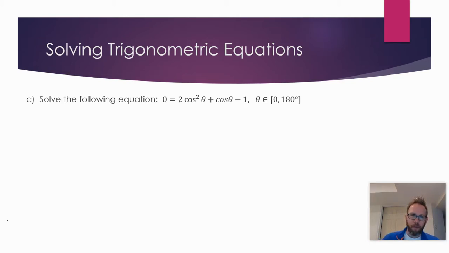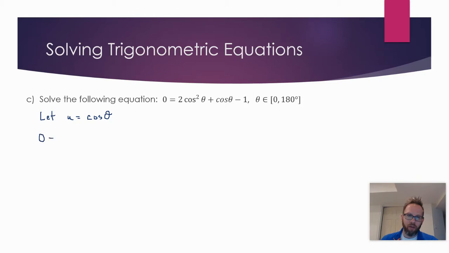If we think about our previous two methods, there's no way to get cosine theta by itself right now. Well, there is a way. I guess we could complete the square, but who likes doing that? That takes a while. And we can't do any clever manipulations to get rid of one of these cosines right now. So a good strategy here is to use substitution. Let me stress, this isn't the only way to do this one. As I said, you could complete the square with cosine theta. Even that is similar to what we're doing. We're going to make this equation look a bit more familiar. With a change of variables, we're going to let u equal cosine theta.